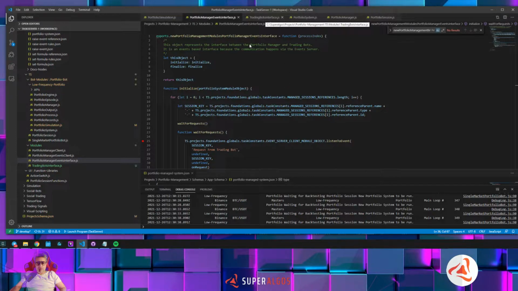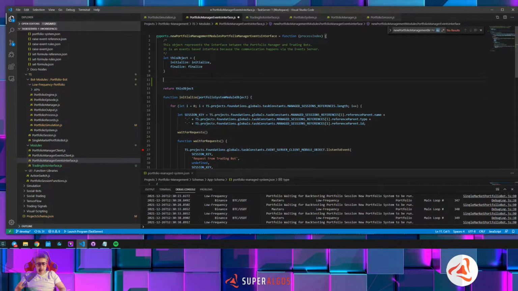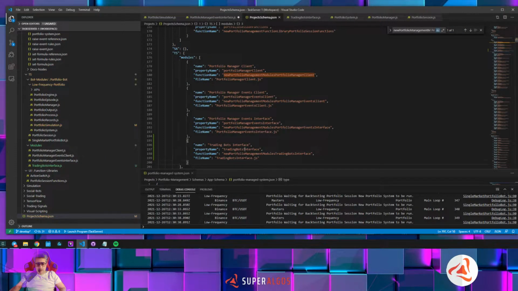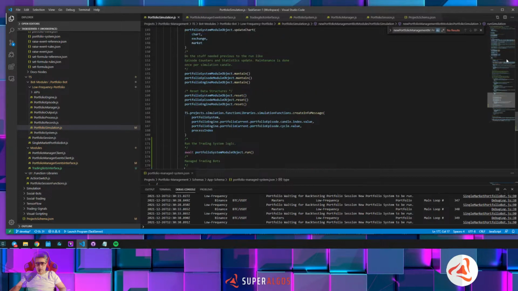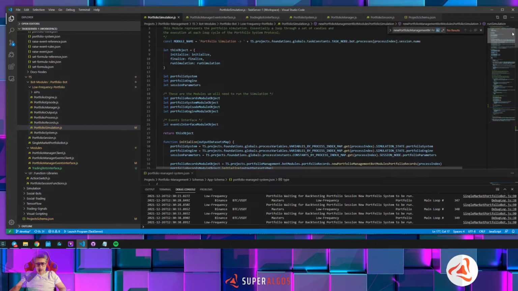So inside here will have a variable similar to this, but it's going to be called trading bot interface. Probably I should leave this open here. Okay. And we're going to take this as an example.